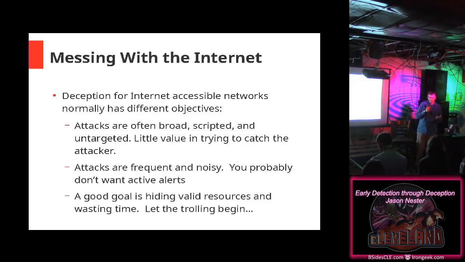Anyone who's ever looked at the logs of your outside router sees all the garbage that's hitting you all the time. So if you want to do alerts on honeypot access from there, you're going to have a real bad time because it's going to be all the time. So what I would recommend is trying to separate that noise out. And I've done some stuff in the past that I think helped a lot. So I'll talk about that. Yeah, so let's let the trolling begin. I think that covers it.